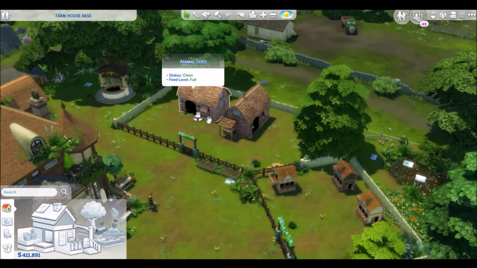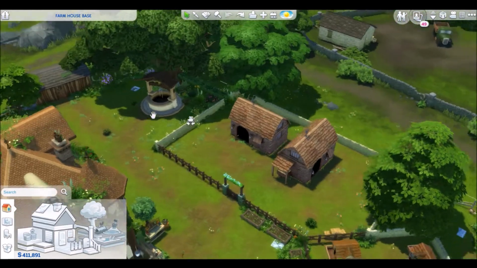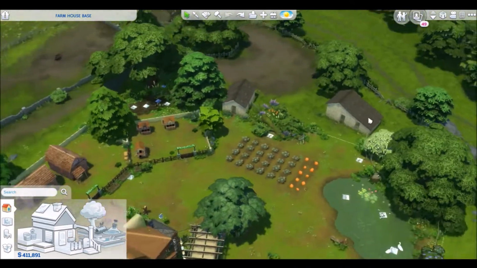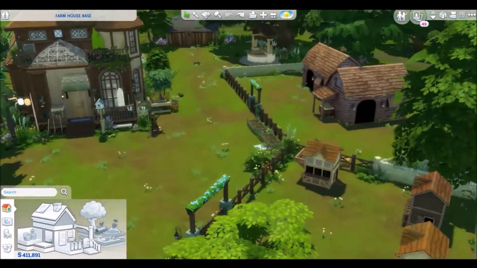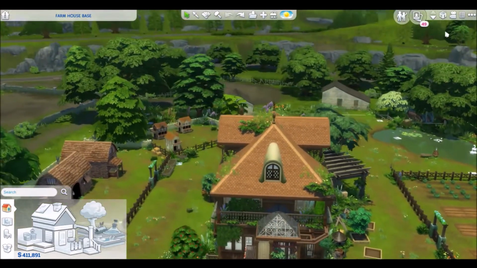And this is where the animals could be if I bought some, and there's a well. Then I noticed there was a little shack off the lot, so I put one on the lot and another little one over here. So that's the general layout. I'll go over the house first.